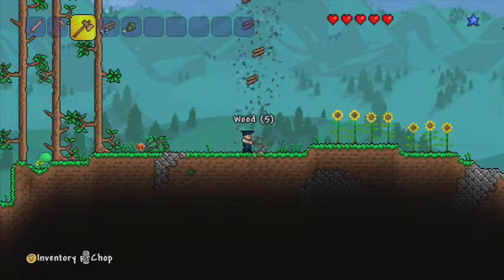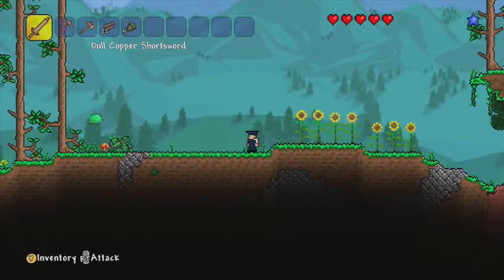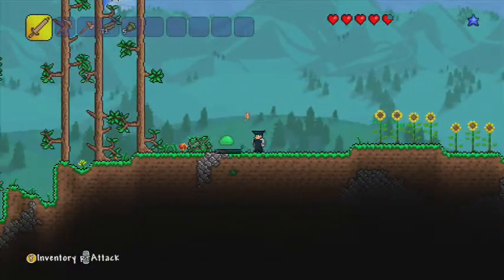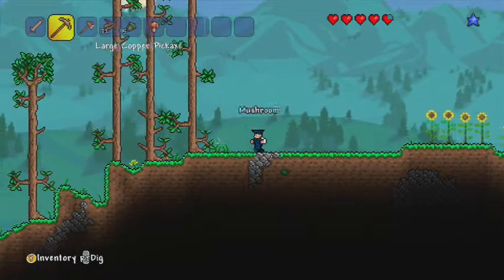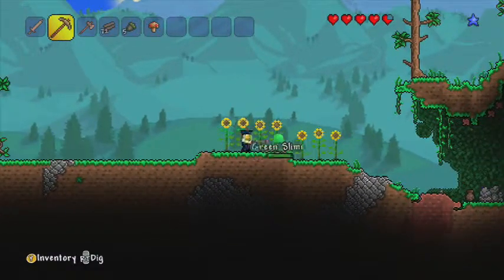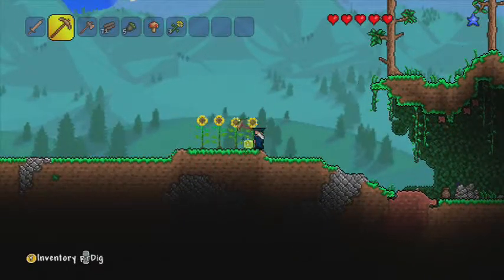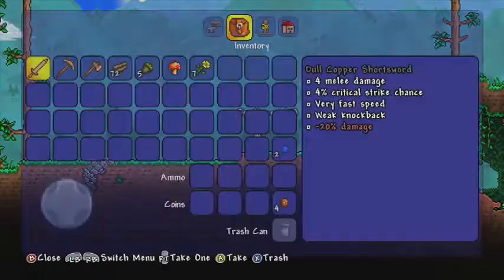Uh-oh, slime. Let's poke him with my whistle. Tweet, tweet. This is my whistle. I like to call it a whistle. Tweet, tweet. Not another one. Let's try to hit it. Hit it, hit it, hit it. I like this better. So let's chop down these. These actually have some decent attack damage. I might actually be able to use these as a better weapon.